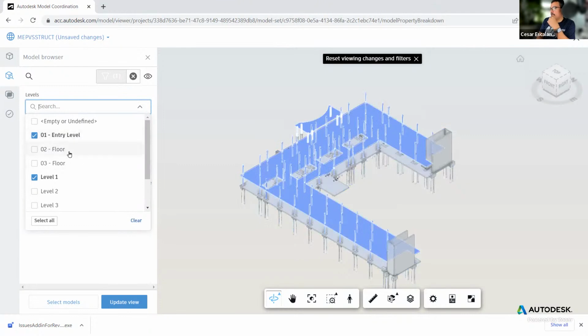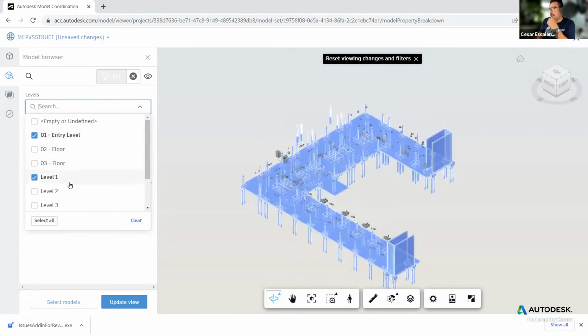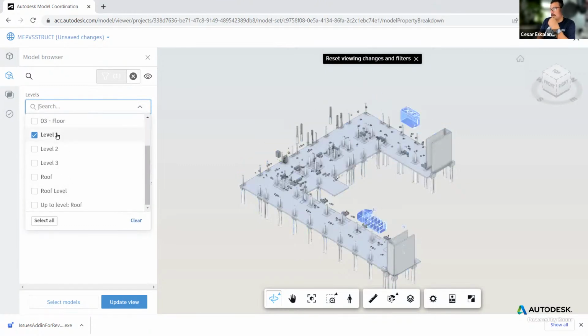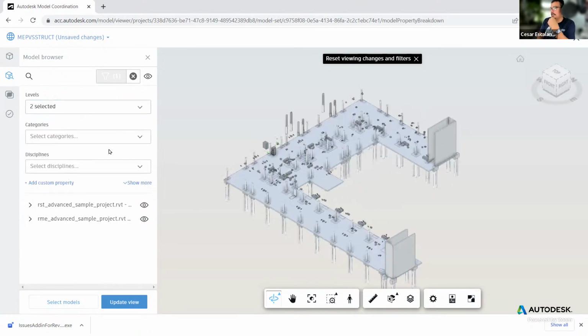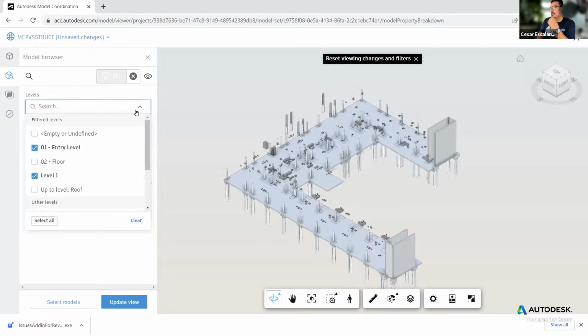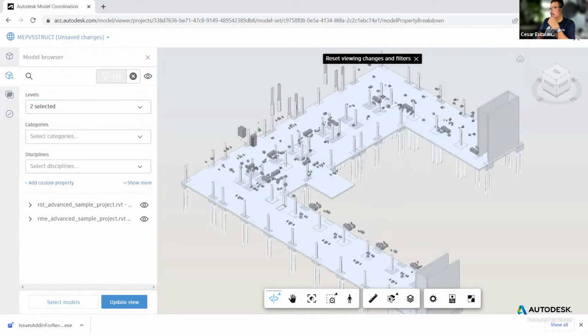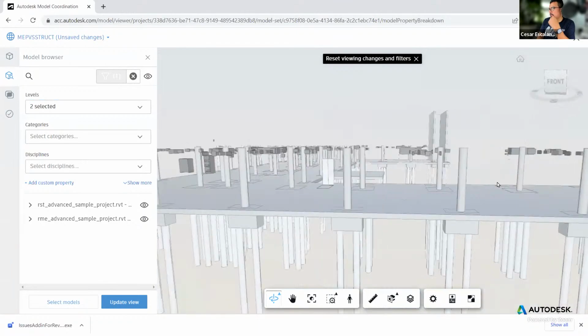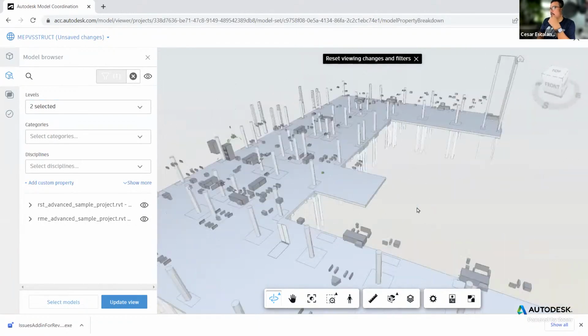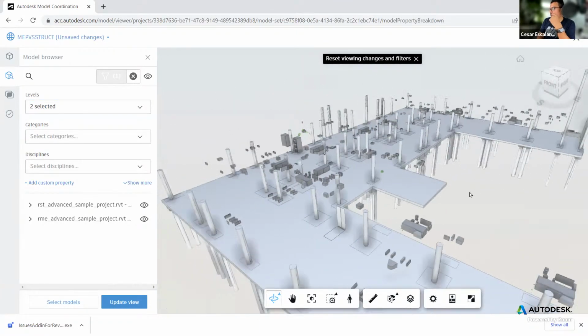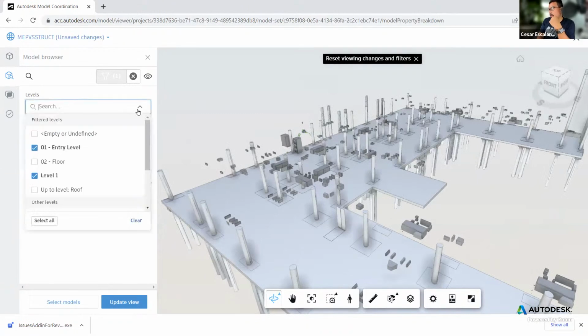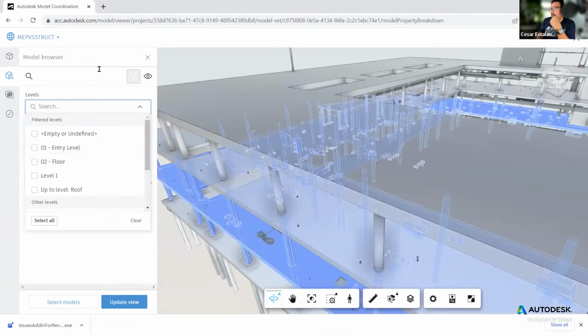So these are levels that are in the MEP model, levels that are in the structural model. And these are all the elements that are hosted by level 1 in both projects. And so this is a quick way to check visually elements belonging or scheduled to a specific level.